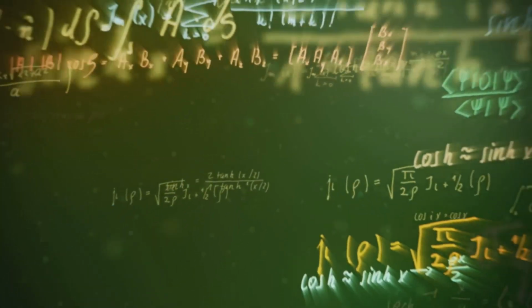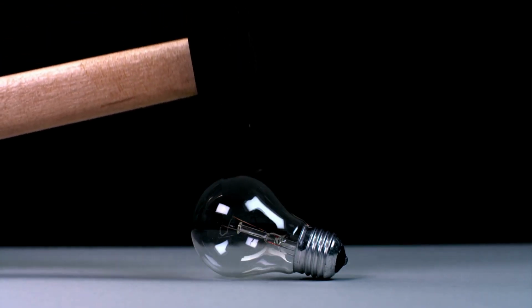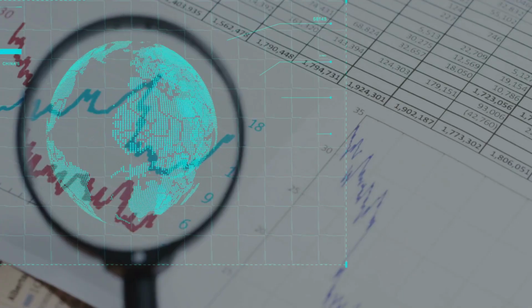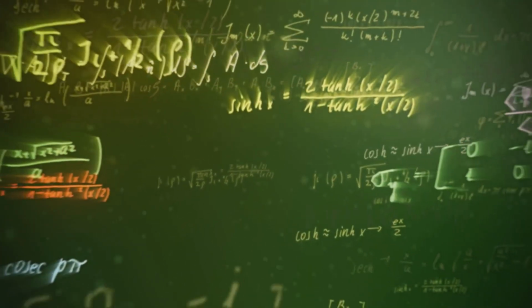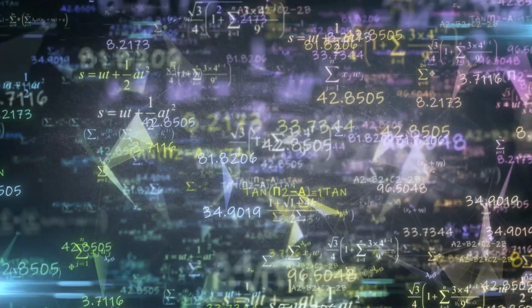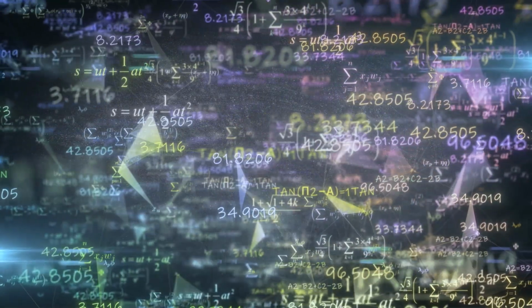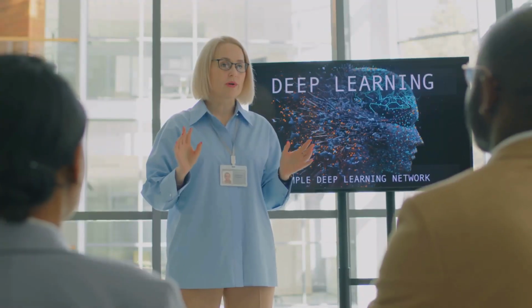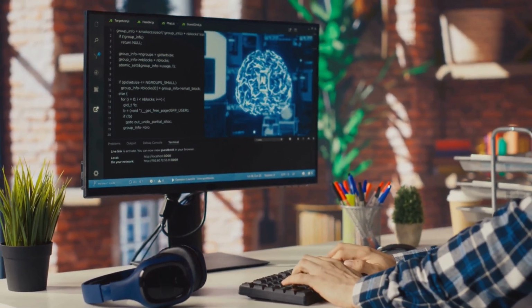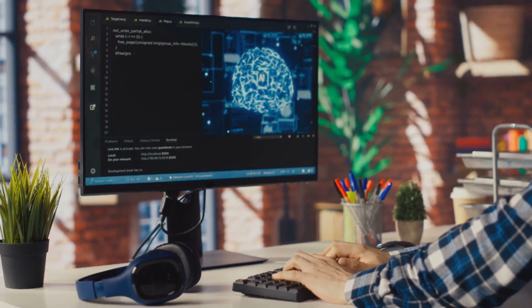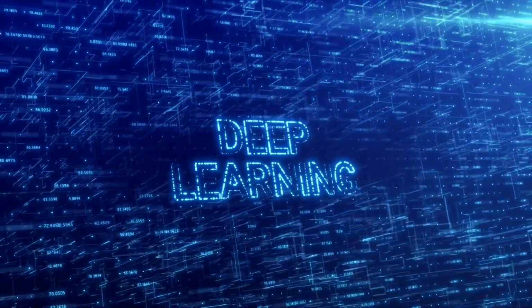Another path is to go deeper into the theory. In this course, we focused on intuition over mathematical formalism. If you enjoyed the why, you might now be ready to dig into the how in more detail. You could explore the linear algebra, calculus, and probability theory that underpin these algorithms. Understanding the mathematics will give you a more profound appreciation for how these models work and will empower you to read academic papers and understand the very latest research. This theoretical foundation is what allows you to move from being a user of algorithms to becoming a creator of new ones.